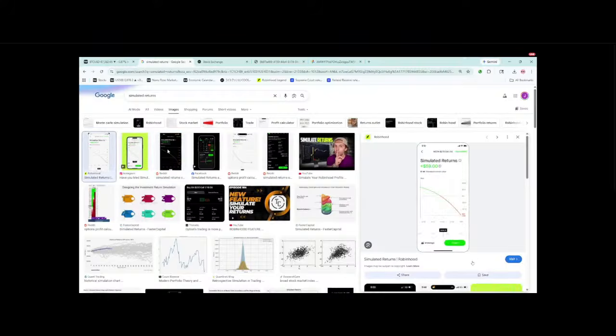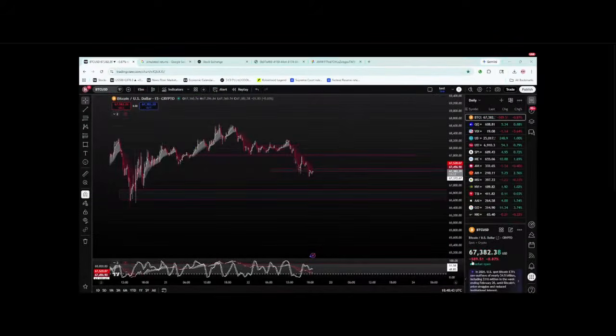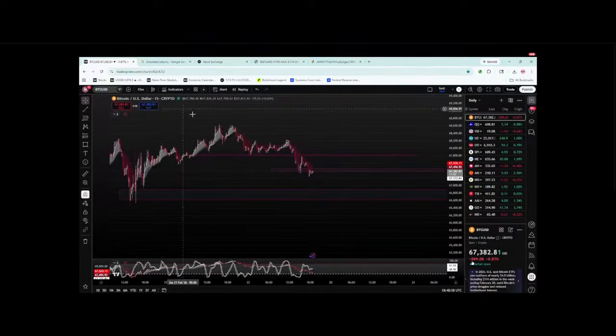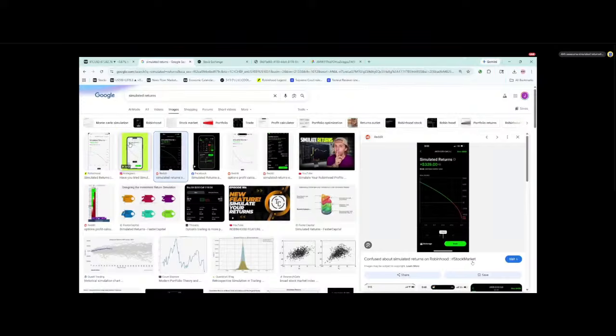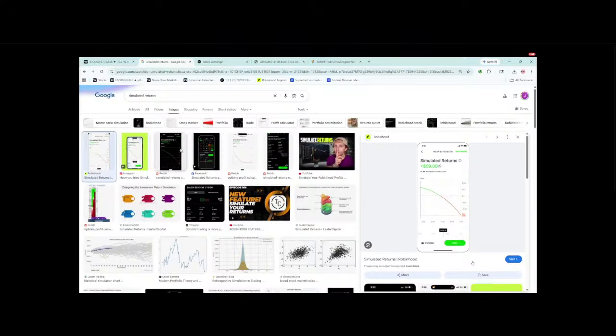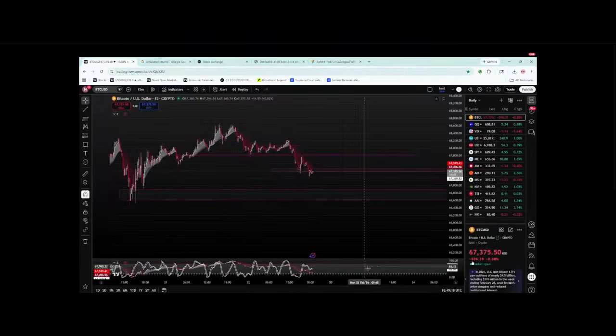There's no other secret to it but this simulated returns. That's the most valuable feature. If you guys aren't using that on Robinhood, then you have to start using that. And then for the stop limit, I just place my stop limit and I have a replace order ready. Literally, I thought everyone would be using this, but if you don't, it's really important to use. You usually see it right here, and then you click simulate returns, and then you can calculate where you should put your limit fills and stop limits.